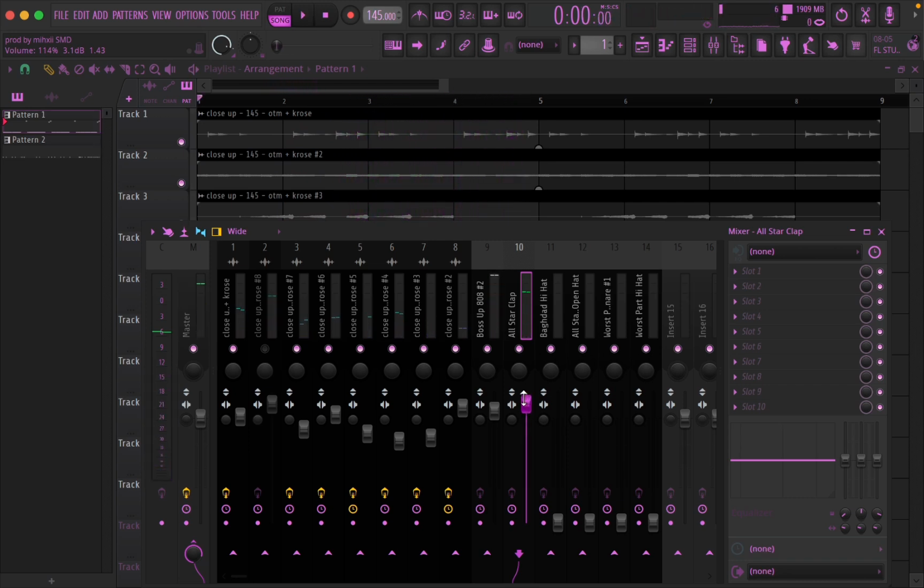I like the drums being loud. You want the drums to be a bit louder than the melody. It just makes it sound more bright and crispy. When the 808 distorts as well, it also kind of distorts the drums a little bit in a nice way. And the clap is usually going to be louder than the hi-hat.